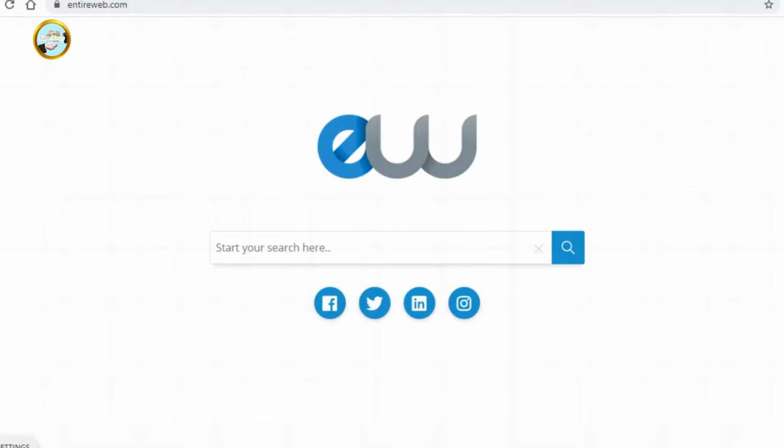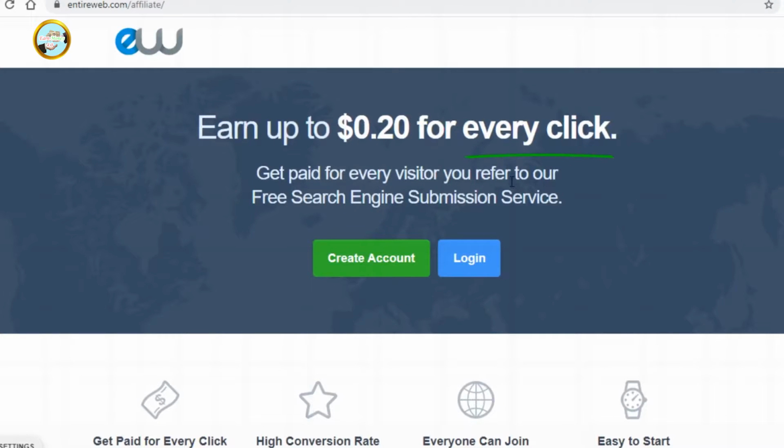people referred. For example, if you refer like 100 people here, and let's say they all search for something 3 times, you would earn 60 cents per person, which is $60 in total for just 100 people. And it's safe to say, I think, that some people might search a few more times as well. So as you can see, this does have some potential, even though at first glance it doesn't seem like it. Furthermore, I will show you where you'll reach not dozens or thousands, but literally millions of people, so that you could be able to make some really decent money passively referring people to this website.